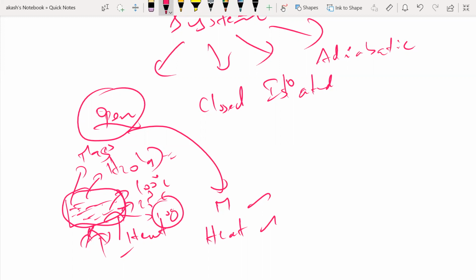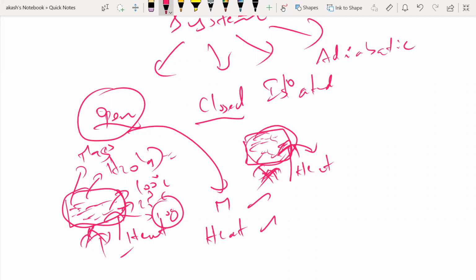Now, what can be closed systems? The same thing I'll do. I will take water, but this time in a closed vessel, and I'll heat it. Now what will happen? Obviously, the heat is flowing from the surroundings to the system, that is happening. But even though the water will convert to water vapor, whatever amount of H2O was initially there, nothing can escape. Say if I start with 10 grams, it will stay as 10 grams throughout the process. So in case of a closed system, heat transfer can happen, but mass transfer won't happen. The amount of substance remains unchanged throughout the process.